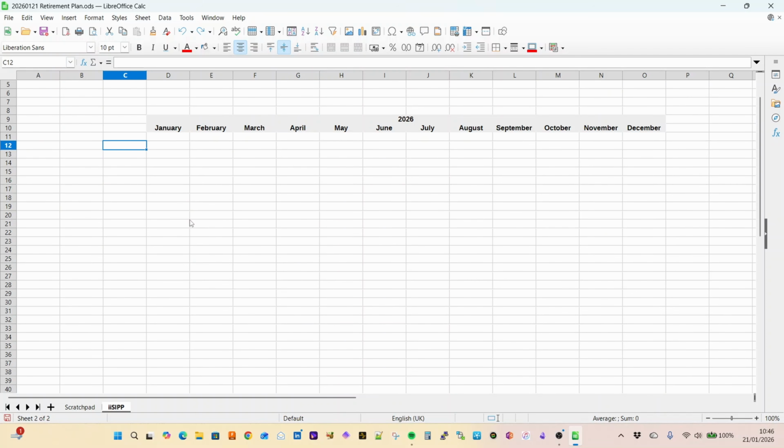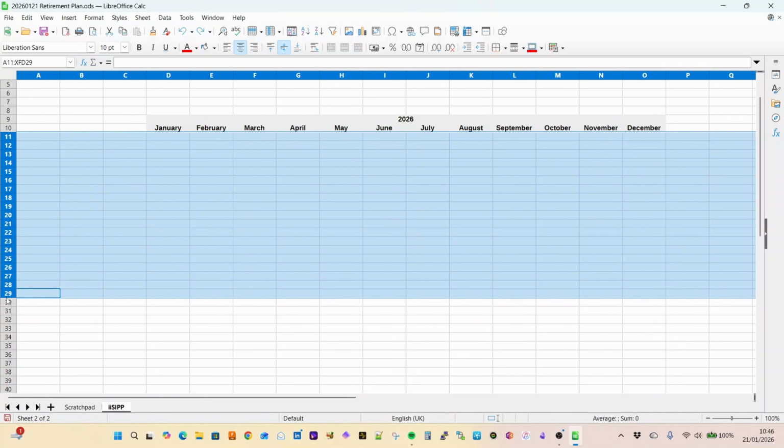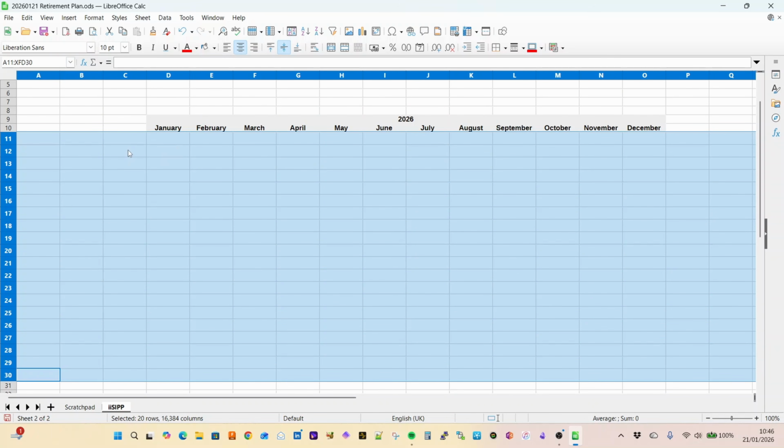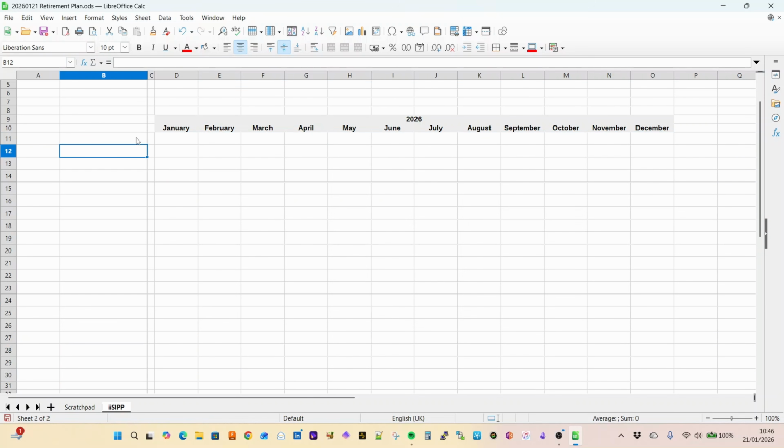What we need on the left here are some row headings. I think what we'll do as well is make these rows slightly bigger, slightly easier to see what's going on. Make that one narrow, make this one a bit wider, just makes reading a little bit easier. So let's call this fund value, month start. We're going to withdraw. My expectation is the most I will draw every month is one time. If you're planning to draw more than once per month, then you'll need more rows than this.